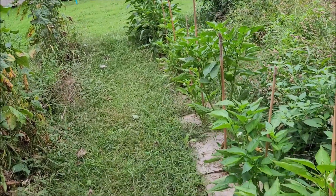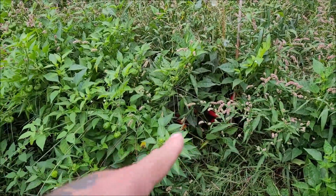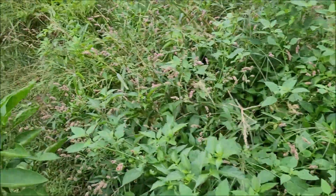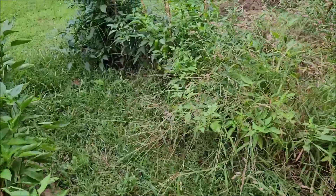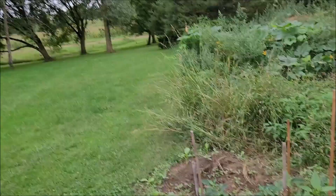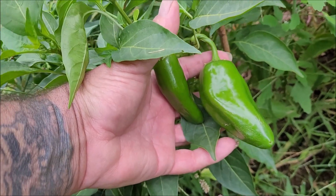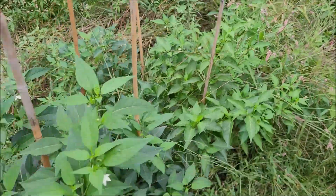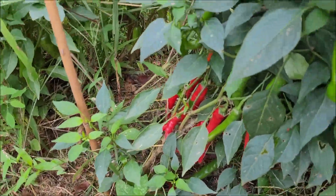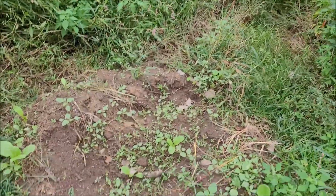These are banana peppers over here - the plants kind of didn't do real well as opposed to last year when they did great. I have Fresno peppers in here - that's what the red is. I have habaneros in here - as you can see some here, they haven't changed color yet, some have. I've found them in different colors. Then I have jalapenos up in here - but the weird thing is look how big this jalapeno is! I'm thinking this plant gives me some big ones - they make great poppers but I think it's crossed with like a bell pepper or something. They're really big because these jalapenos look normal until you come around this side and I've got these giant jalapeno cayenne-pepper-looking things. Apparently you can cross-pollinate them.